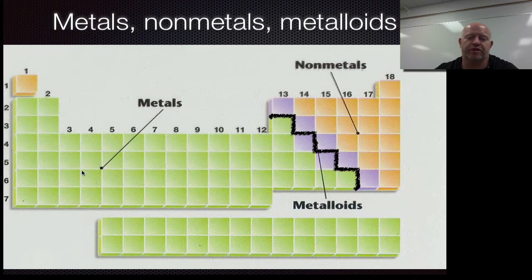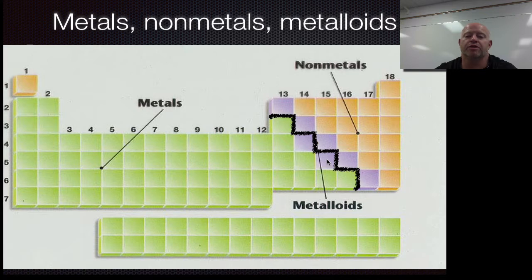So these are your metals over here, and then you have your non-metals in this region. So the majority of our elements are metals. We do have a bunch of non-metals, and then these purple ones sitting on this chart right here, these are considered metalloids. So they have some characteristics of metals, some characteristics of non-metals. But they're not one way or the other enough to actually classify them as a metal or non-metal. So we give them this term metalloids.